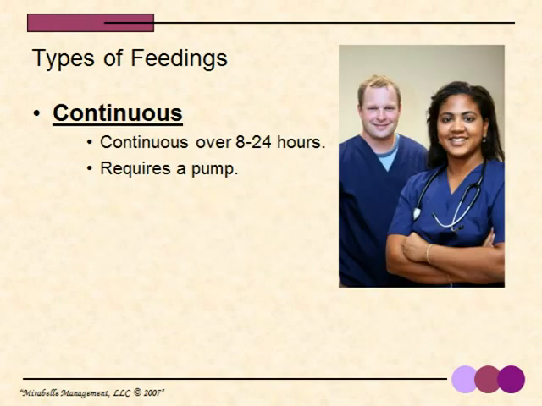Continuous feeding is just that, continuous over long periods of time. 8 to 24 hours is very common. Continuous feedings almost always require a pump, especially if the client is able to get around on their own, is active, or has an active caregiver. Continuous feeds that do not require a pump are for patients that are not active or are bedridden, possibly in a nursing home. These patients receive their nutrition by gravity and a roller clamp on the delivery tube that can be adjusted to control the rate.